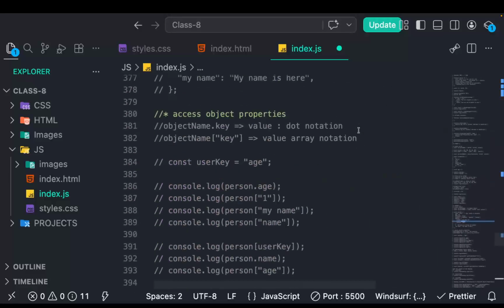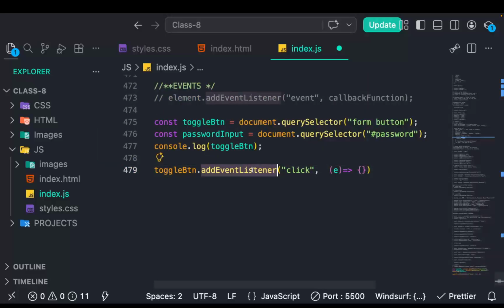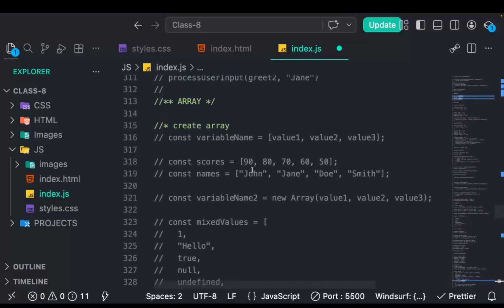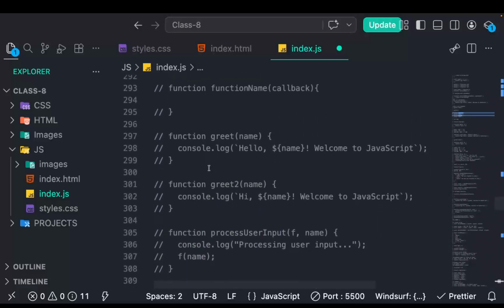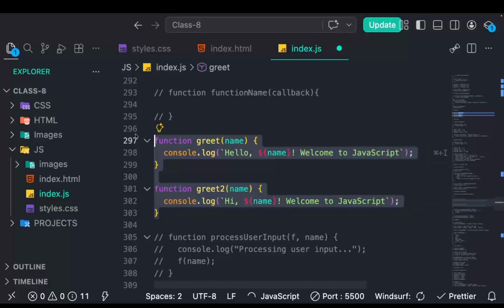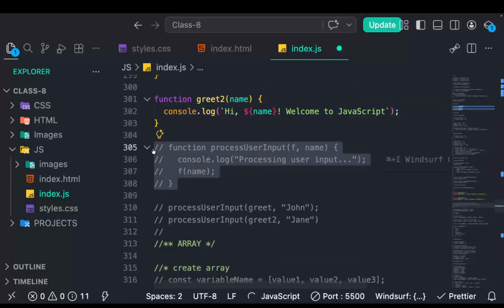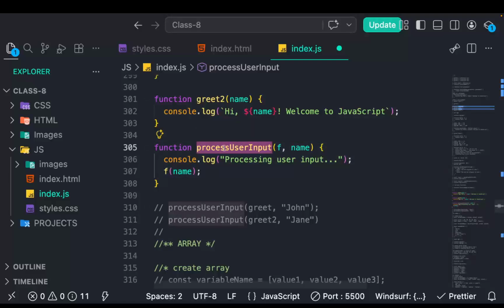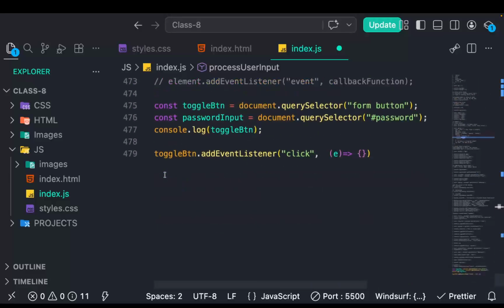So let me go back up again so that you can see. You can think of this addEventListener as this function that I have up here. So let me go up. Look at the functions that we have. We have these two functions, then down here I have another function. Can you see this processUserInput? You can think of it as that addEventListener. It's expecting a function and at the same time it's expecting a name. Inside this function, that's where what you pass as parameter is now being called. That's what is going to happen with your addEventListener.